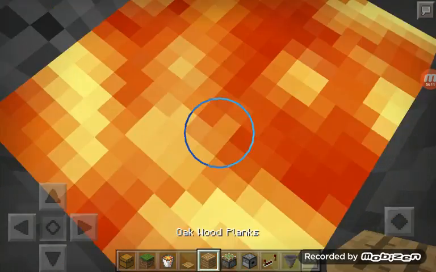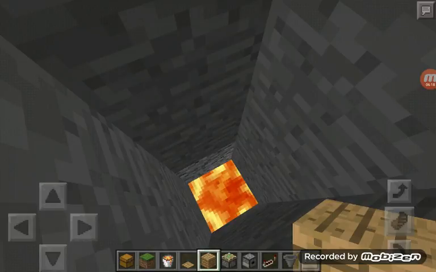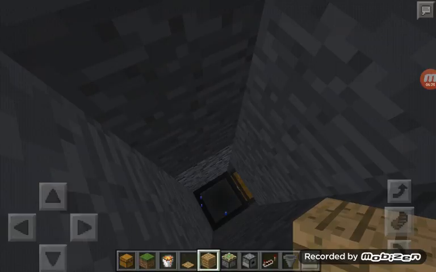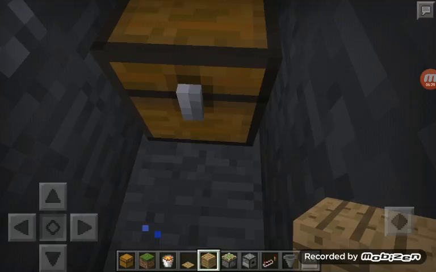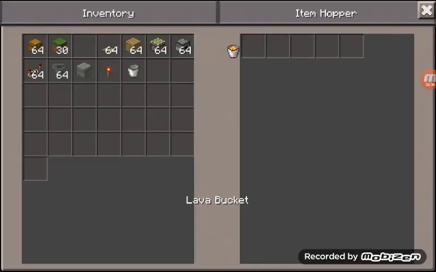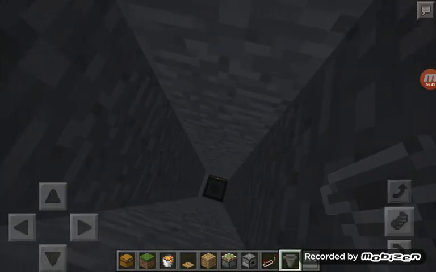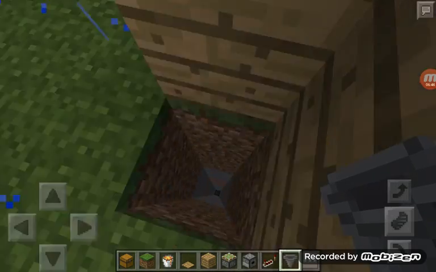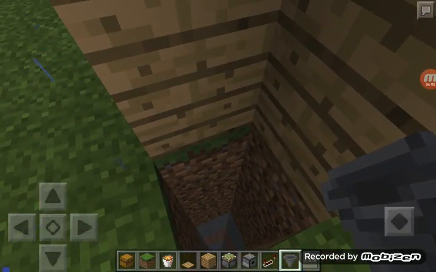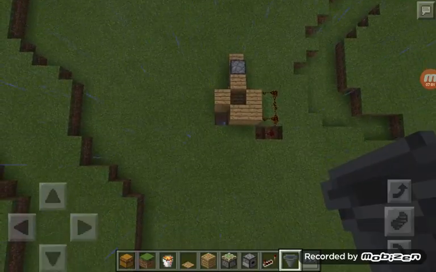Ah! Do not do what I just did. I was just testing. Nope, did not go into the chest. And yes, it went in the chest. Yeah, this is so deep. Dig as far down as you want. It has to be at least 3 blocks deep. Yeah, you can do it just like that.